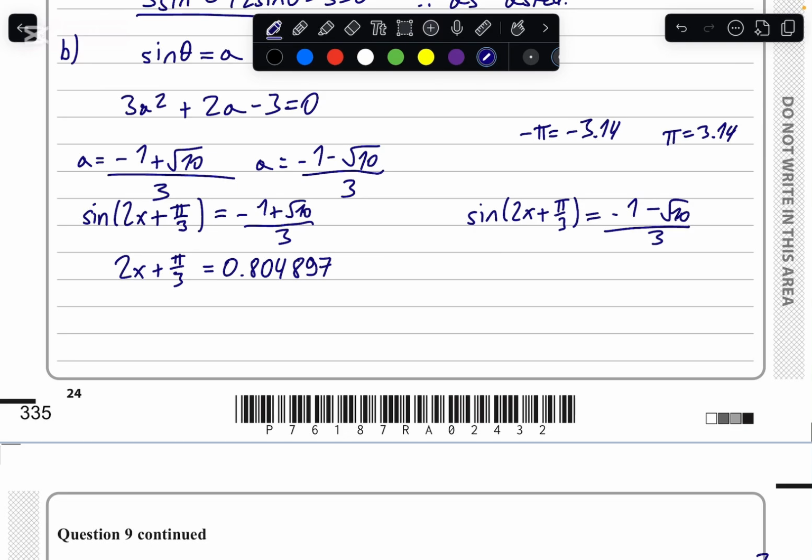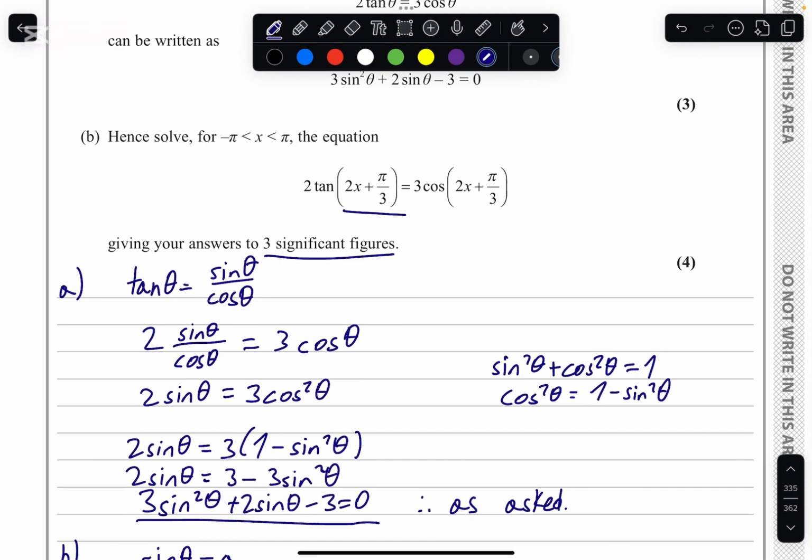And if we go ahead and do the same thing for this value, we will not be able to obtain a value because this here is smaller than minus 1, and on the sine graph you cannot go below minus 1 on the y-axis, so shift sine of this will give us a math error, so we could just go ahead and delete this, and we are only left with this value here. So we can leave the x value alone, find the first of the x values. And the first value of x is minus 0.121. Remember, to 3 significant figures.